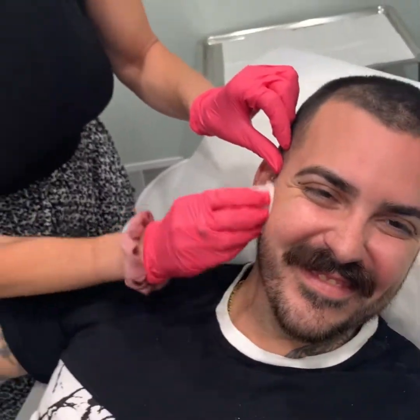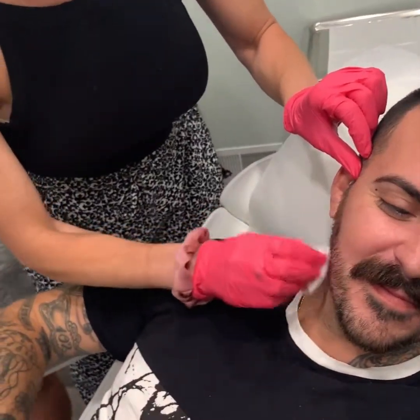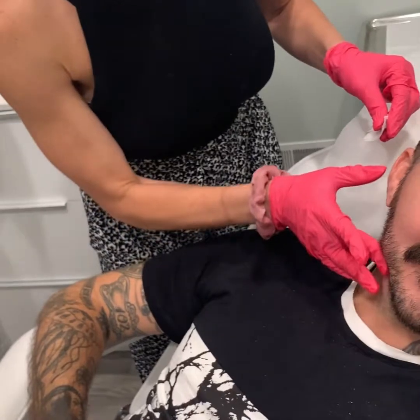Now, some old school injectors will just wipe you down with alcohol, but I think some other injectors use HIPAA cleanse. What are your preferences for jawline? Do you have one? I typically do a dual sterilization process. I use alcohol first, and then I give them a little foamy bubble bath with some HIPAA cleanse. I want to keep the area as sterile and clean as possible to prevent infection. Especially working around a beard, because hair traps bacteria like none other.